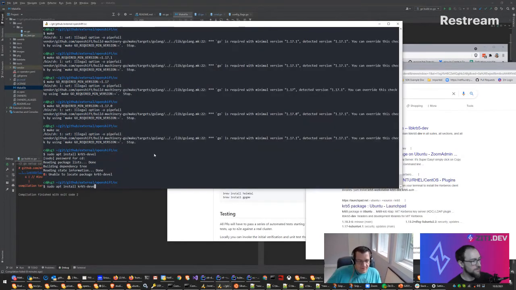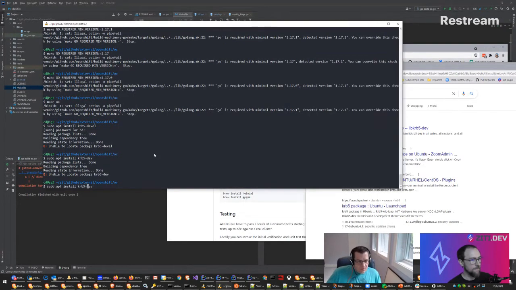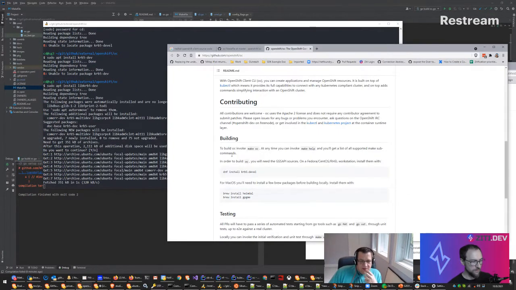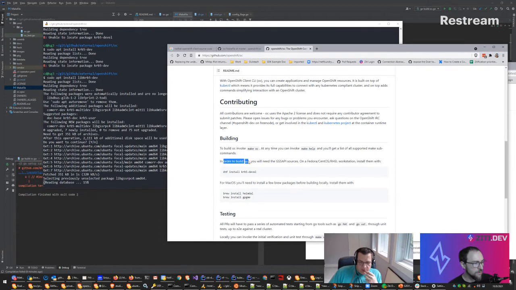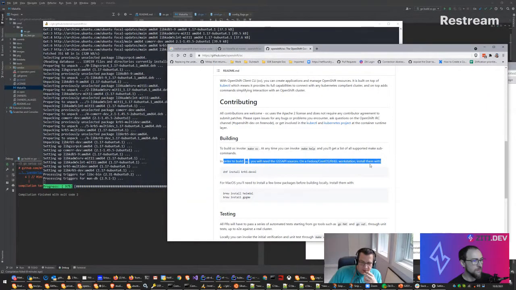Dependency solving. That'll get you every time. They had a list of packages that you need to build it on Ubuntu. It just says in order to build OC, you need the GSS API sources, so you can install them with this. And I just did the Google.